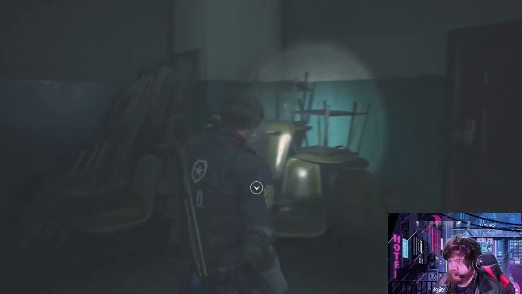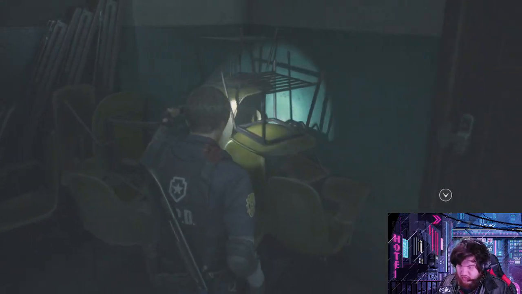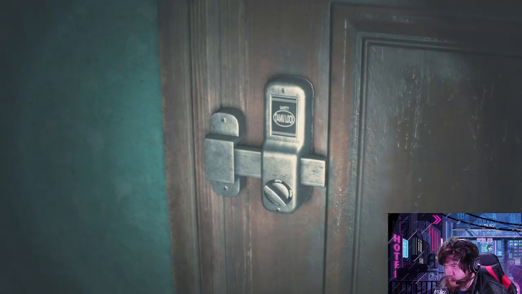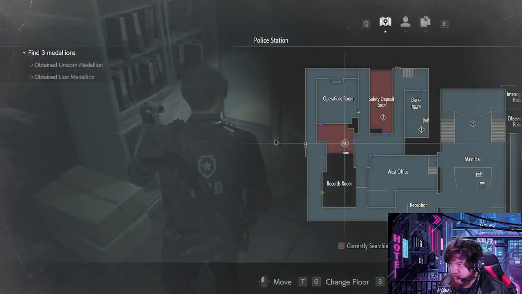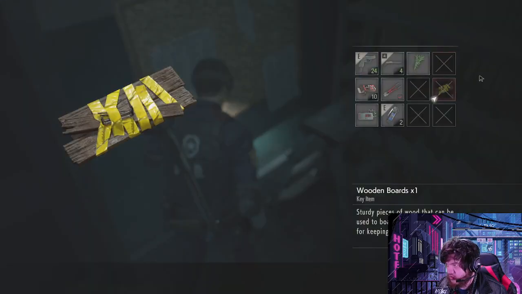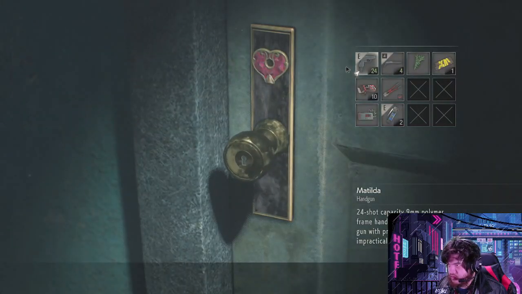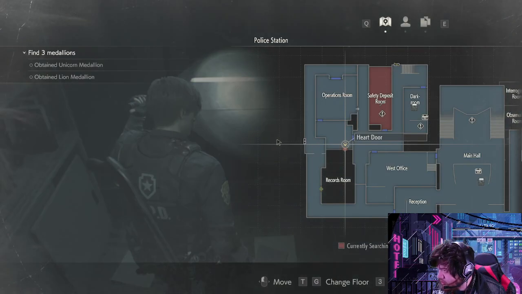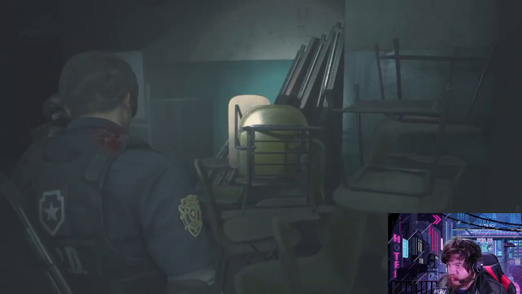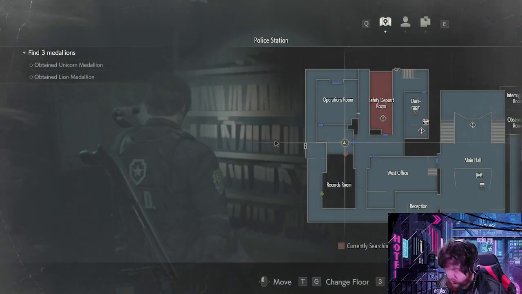Sucks. Combine, yes. Cool. I'm gonna unlock that. And then there's the records room. I need to get those too. Absolutely. Fuck. Okay, so there's a heart door. I can't go that way. Is there anything else in here? No? Okay.